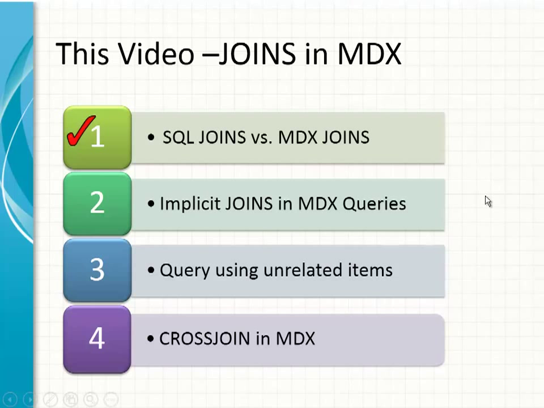So that covered our SQL joins versus MDX joins. We saw how SQL joins differ in comparison to MDX joins, where in SQL it becomes part of the query, and in MDX the joins are described as part of the database design. We saw the implicit joins in MDX query.